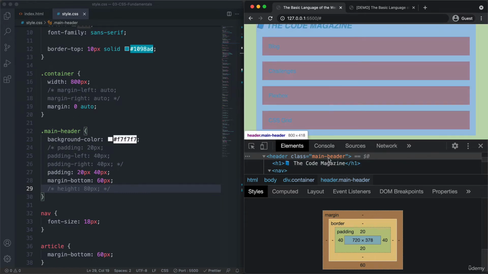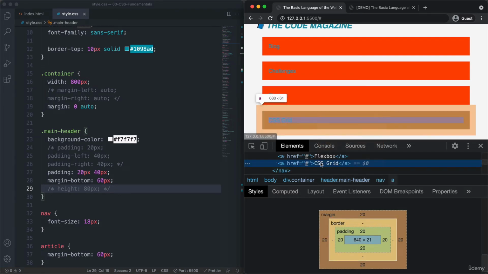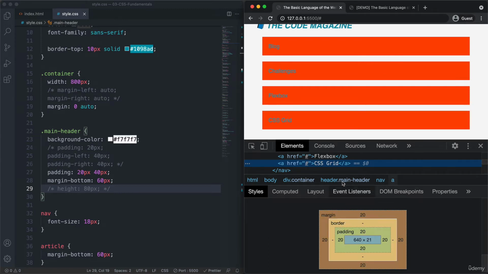All right. So they occupy all the space as we see here, which of course includes the margin. So each of these, if we take a look, has some margin, right? So that is this orange color here. And so that is part of the entire space that the element itself requires.